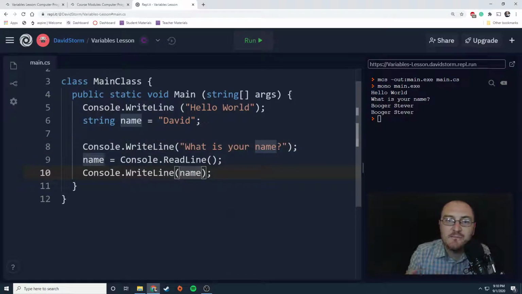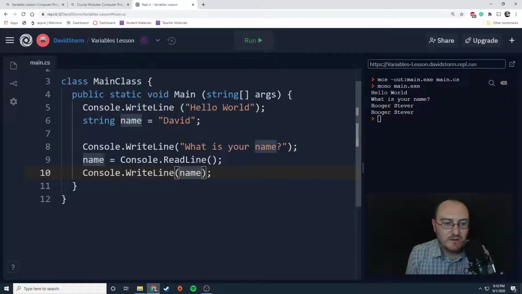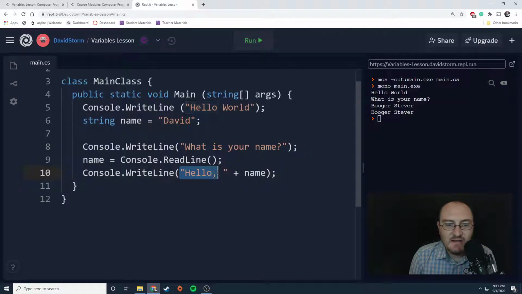Well, here's how we can mix some text with the variable. I can say something to the effect of, hello. Now, what I'm doing here is I've typed hello, comma, and a space. The space is important.